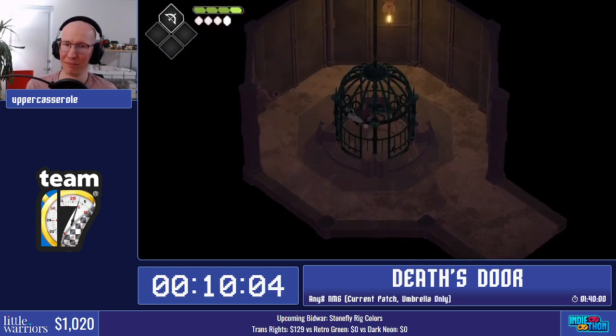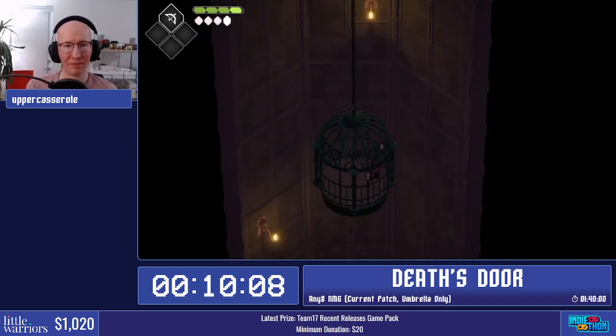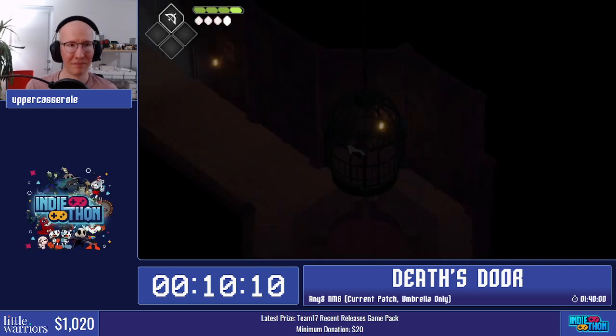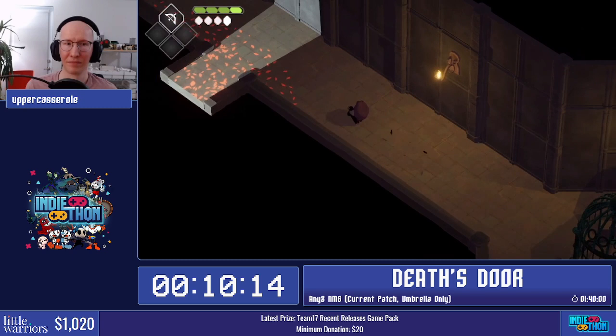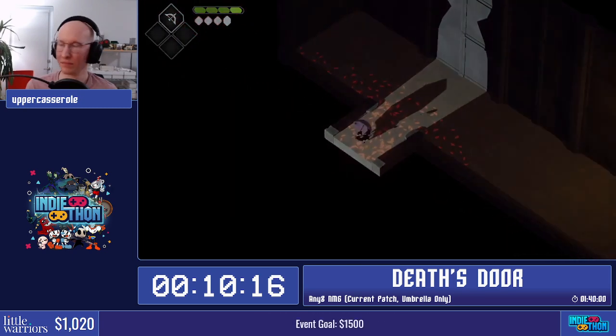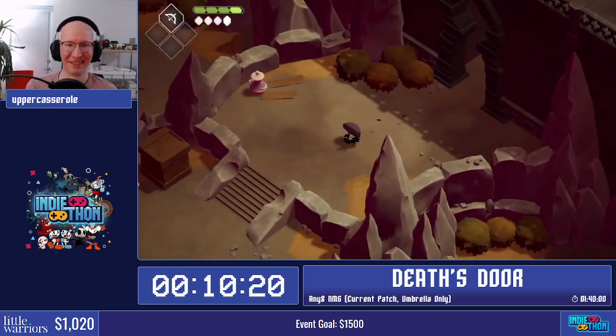And for those of you who watch the normal run of this game without the umbrella and with the regular sword, we get an extra soul orb here, so we don't have to do any difficult addition or subtraction math to figure out if we have enough soul. We can just go straight through the game and not worry about it.